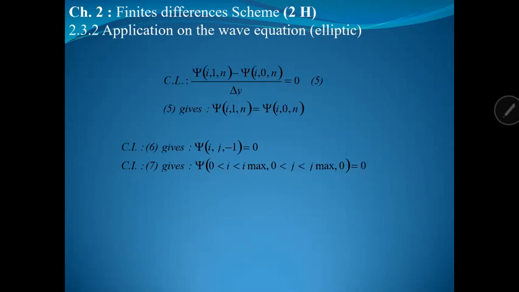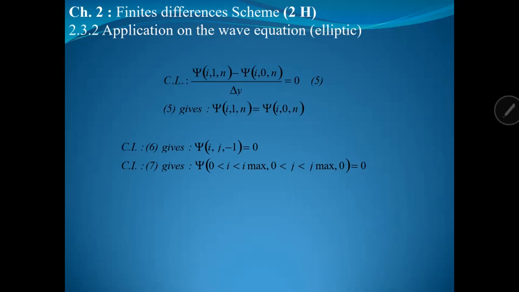You write it later. For I equal 1 : I max, for J equal 1 : J max, psi I J minus 1 equal 0. Okay, but here in MATLAB we can't start from minus 1 or from 0. I need to start from 1 and 2, and n max is going to n max plus 1 and n max plus 2. Understood? Then I write psi I J 1 equals 0, psi I J 2 equals 0.